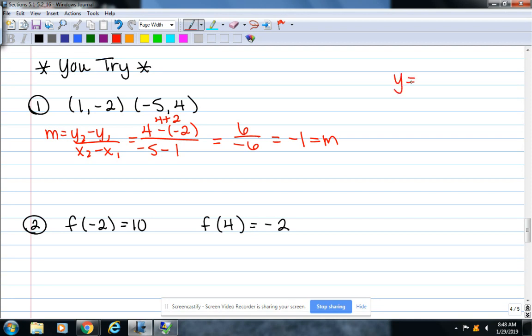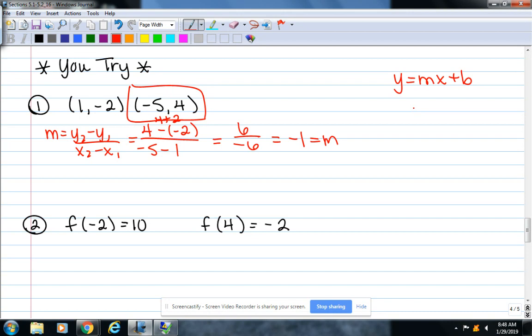So I'm going to use y equals mx plus b to get my B. Does it matter which point we use? Actually, no. Raise your hand if you use the point 1, -2. Raise your hand if you use the point -5, 4. All right. Some of us use one. Some of us use the other. I'm going to use this one just because it's closer to me and I'm lazy. Too lazy to look another inch. And I'm going to show you how we should get the same B.